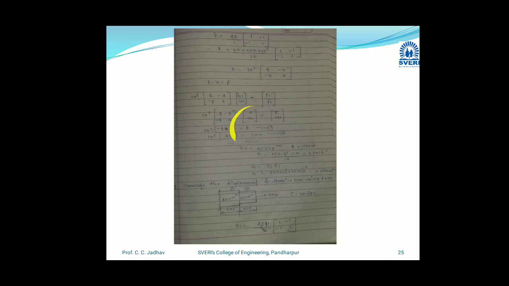The first element matrix is a 2 by 2, and the second is a 2 by 2. So the global stiffness matrix we will get in the form of a 3 by 3. So we just add the first element of the second stiffness matrix to the last element of the first matrix. You can see here we are going to add the first element of the second stiffness matrix to the last element of the first stiffness matrix, and the remaining parameters, that is C13 and R13, are 0.